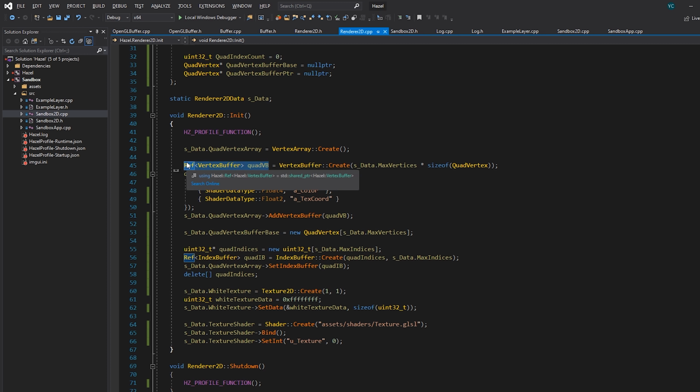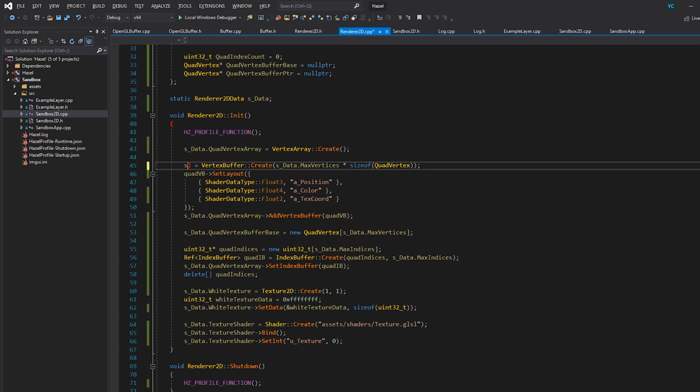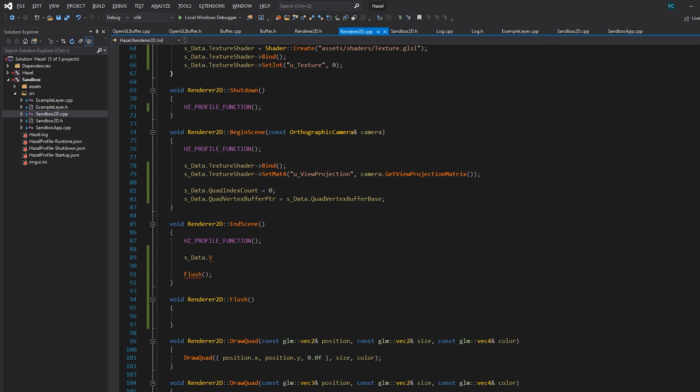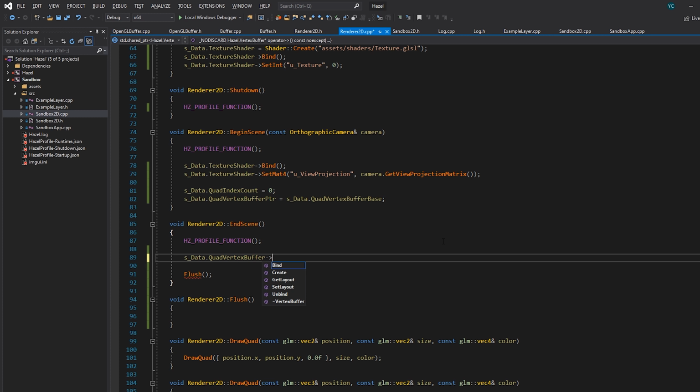So this becomes s data, oops, s data quad vertex buffer. There we go. And then that way we can just hopefully do set data, or I don't know, copy data. What's a good name for this function? I think set data is going to be fine for now.